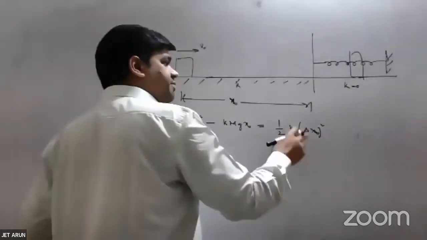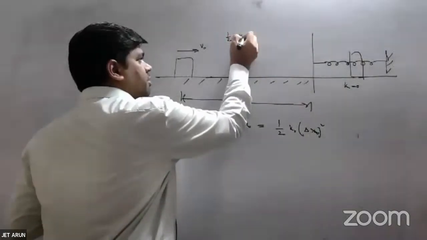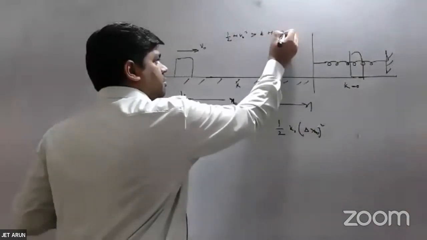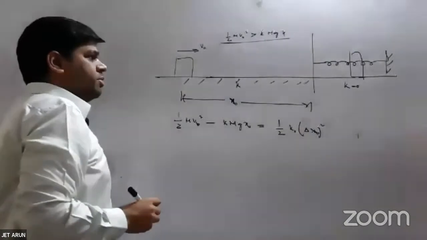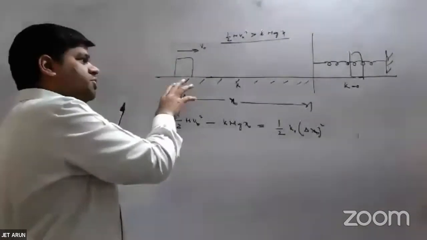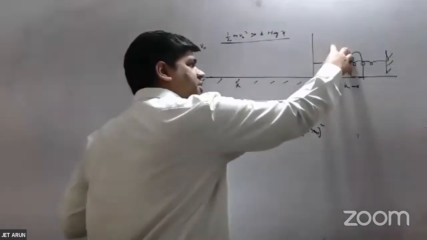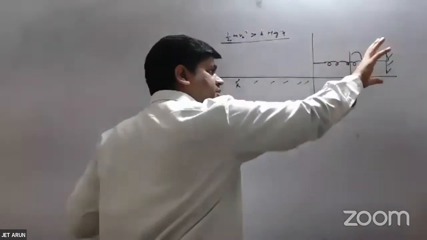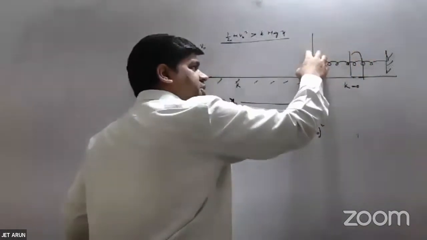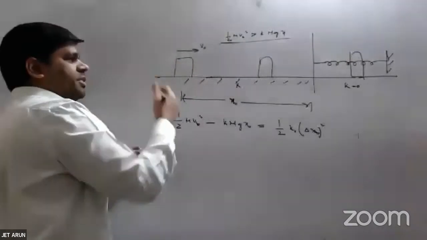All right. For the spring to be compressed, first of all, the particle should reach that point. That means half m v naught square should be greater than mu mgx. So first of all, it should have sufficient energy to overcome the loss due to friction. Then there will be some energy remaining here. Only then the spring gets compressed. Once it gets compressed, it bounces back because there is no friction here. It will again come back here with the same speed, and it will continue. So it stops somewhere here, let's say, anywhere here in the backward journey.